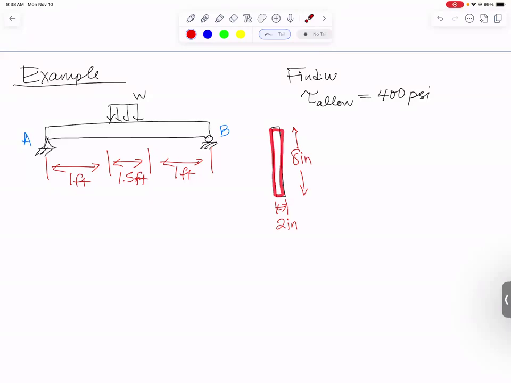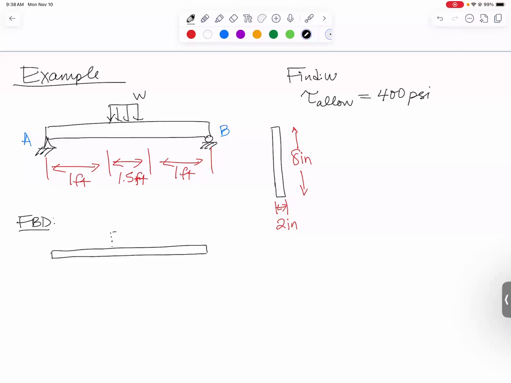It's simply a rectangle. We'll use that in a minute, but we have to go back to the entire beam, and I don't even know where the shear force is going to be maximum in that beam. When I have a beam like this and I know nothing about where to start, I almost always start with a free body diagram. Starting with a free body diagram, in the middle, I've got my distributed load, which acts over 1.5 feet. I'm going to actually convert everything into inches. So that is 12 inches, that is 18 inches, and that is 12 inches. And I'm not even going to deal with feet because I don't want to have to convert later.